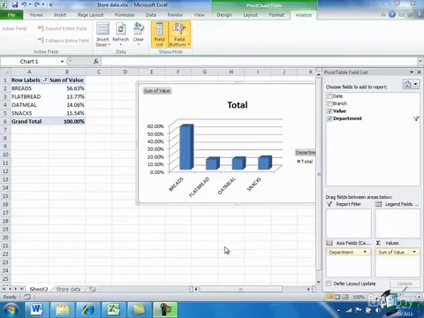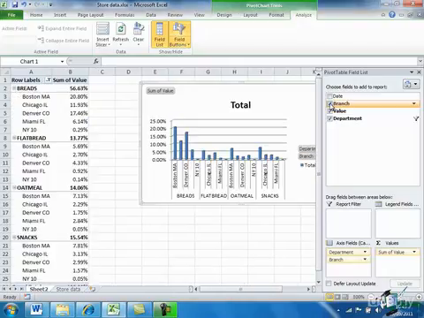So now we are going to return to the original field list, and we're now going to go to the next stage with this pivot table, because we're going to introduce one of the other variables. We're going to introduce branch. So in the field list, click on branch. Excel 2010 works out that branch should be one of the axis fields. It's not going to try to do any kind of calculation on it as it did with values.